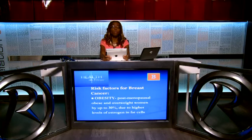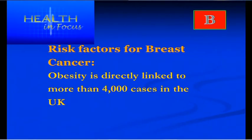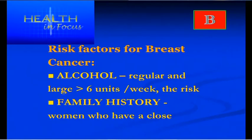Another risk factor is obesity. Women with a BMI over 25 have a 30% higher risk of developing breast cancer than women in the normal weight range, because oestrogen accumulates in fat cells. In fact, 4,000 cases out of the 12,000 are due to women who are heavier than they should be. Alcohol is another important risk factor — women who drink more than a unit of alcohol a week are more at risk.